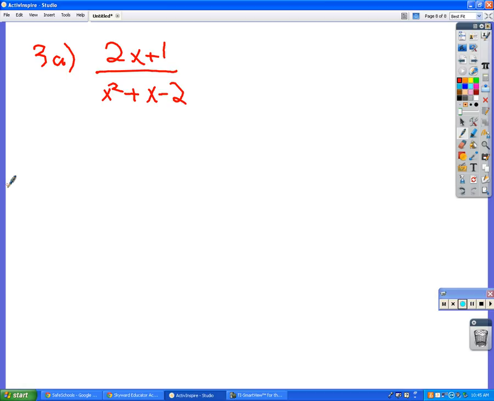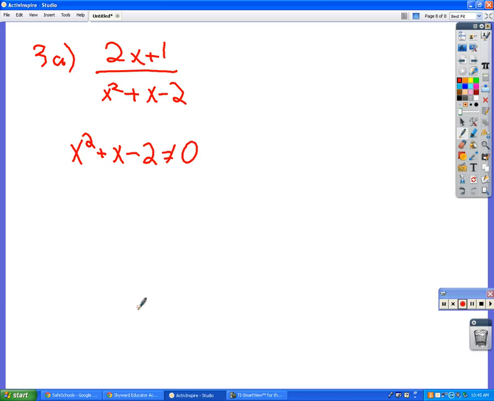Is that what this means? Oh, no imaginary numbers. Right. Okay, so no square roots here, so we don't have to worry about that, but we are dividing by something. So we need to figure out what values of x would make this be 0, and then it can't be that. So x squared plus x minus 2 cannot equal 0.